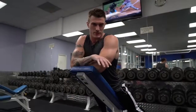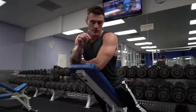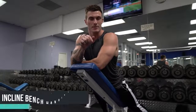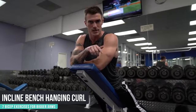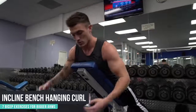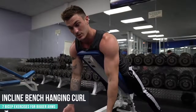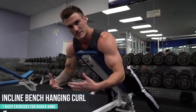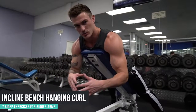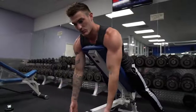All right, the 5th exercise that we got is again on this incline bench, but we're gonna flip around and face down and do some incline bench hanging curls. Now you might call these a little bit differently. I like calling them hanging curls because your arms are going to be hanging off the end of the bench. This is a really good exercise for basically doing the opposite of what the incline bench hammer curls do, which you keep your elbow back behind the line of your body. These, you're keeping it out in front of your body.